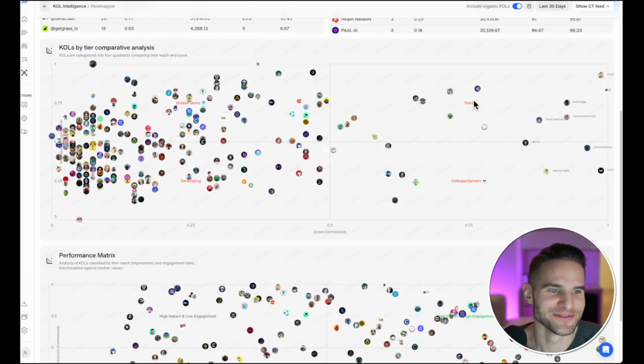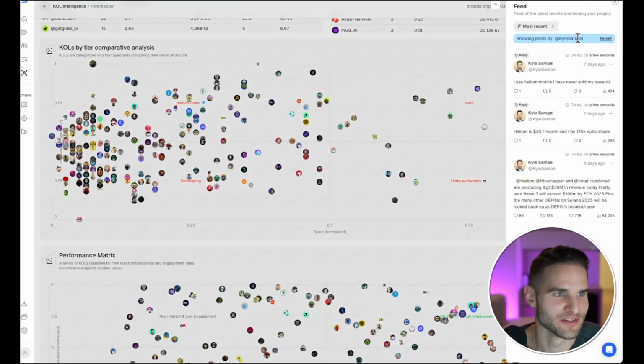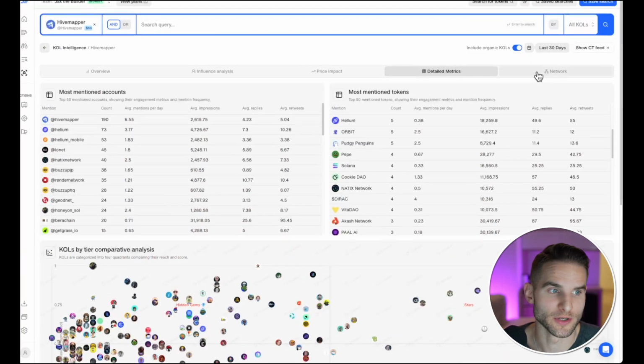And then you might want to go to these stars, like, hey, we've got an AI agent. Hey, we've got Kyle here. So let's look at maybe Kyle. We'd put him into a group and maybe we make a list of DPIN yappers that would be really good to reach out to. So this essentially allows us to create a list.